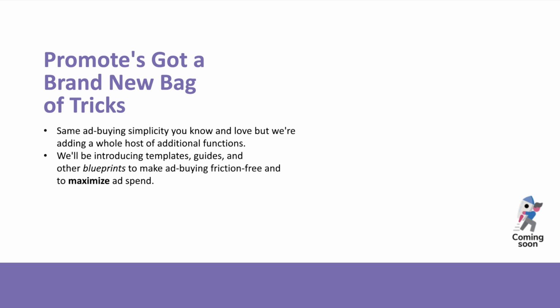And they won't have to be so reliant on coming up with marketing copy and things like that, which they're agents, they're not marketing people. And so we understand that, and we want to provide assistance in helping them get this done. So we're looking forward to this upgrade from Moxie Promote. We think it's going to be available. We're currently planning on making this available sometime in early third quarter, late second quarter. As we get closer to the dates, your account managers will have more information on this service.